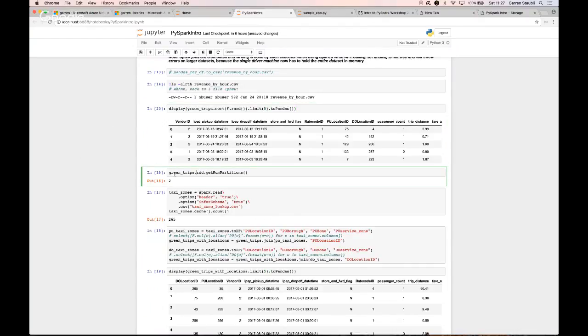So with Greentrips, we can just look at this and see how many partitions our file is in. Because one of the beautiful things about Spark, of course, is that it's distributed. And what that often means is, when you use the right type of file, you can have multiple cores working on different parts of it. So you can have one core doing one part of some big multi-gigabyte or terabyte or even larger file, although you really shouldn't have terabyte-plus files. It's kind of obnoxious.